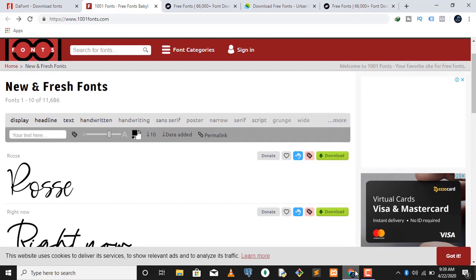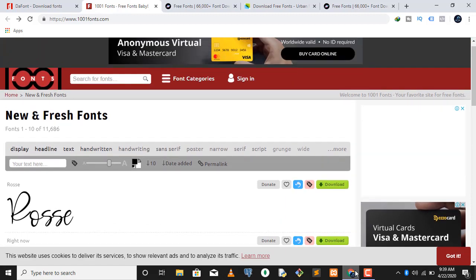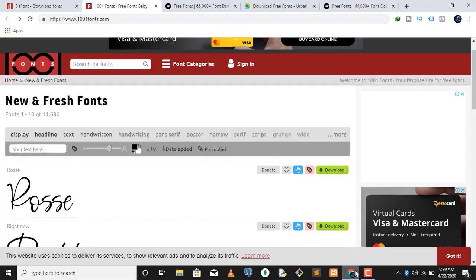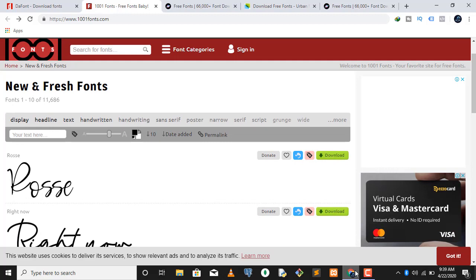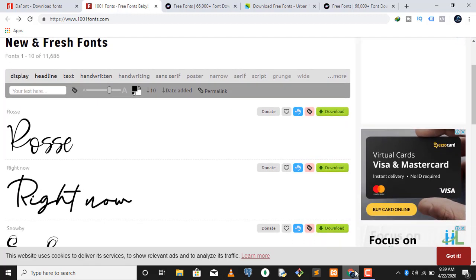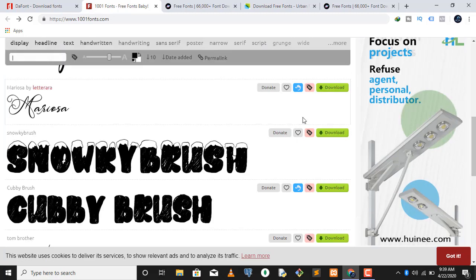The first one is actually called 1001fonts.com, or should I say www.1001fonts.com. This site is actually pretty awesome. You can get free fonts, all fonts absolutely free. You just head over to the site, you select the fonts you want, and I think you can type in the sample text here, and you can increase the size by using the scroll bar here. Let me, for demonstration purposes, go down and try to download the font so you can see it yourself. Just head over to the font you want. Oh, I like this Snooki brush. Just hit the download button and wait for your font to download.